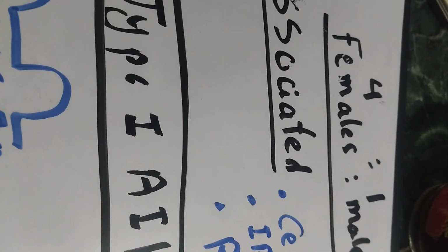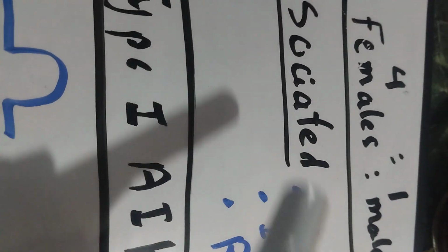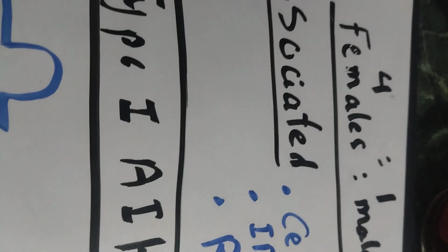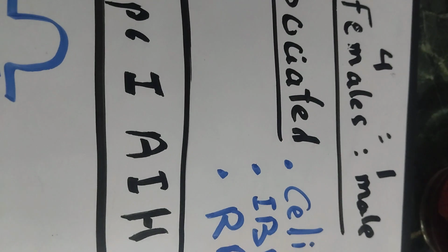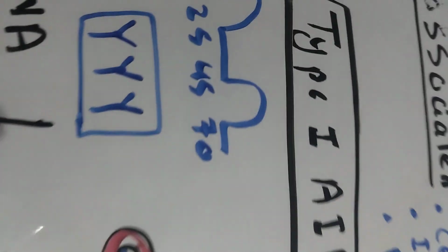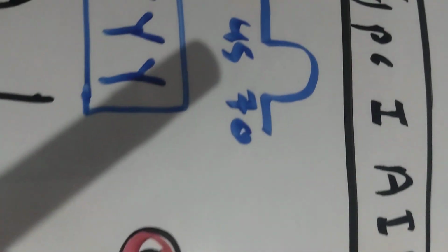Autoimmune hepatitis is an autoimmune liver injury with a female to male ratio of 4:1. So this disease, like other autoimmune diseases, is more common in females than in males. It's classified into type 1 autoimmune hepatitis, type 2, and type 3 autoimmune hepatitis, and this occurs according to the presence of autoantibodies.